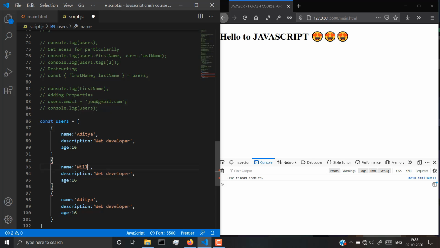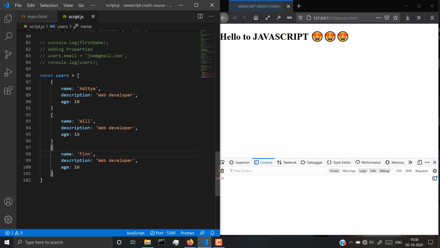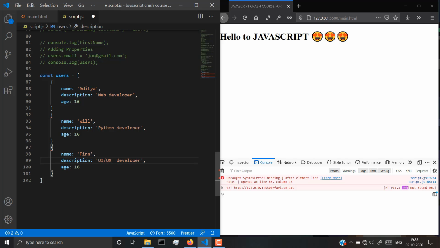Okay, so let's put Will, and right in here let's put Finn. So now we have names and description and age. Let's change this one to Python developer, and let's change this one to UI slash UX designer. So let's change this one to designer, or in simple language you could say the same thing I have.